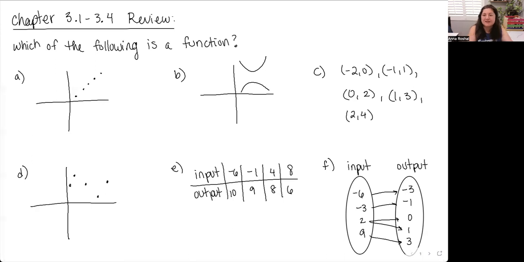My name is Anna Rochelle, and today we are going to continue with our chapter 3.1 to 3.4 review. This is from Algebra 1. This is the Big Ideas review. This is, again, just a review sheet that I received from a couple of students. We were talking about it, and I wanted to make sure that we understood it fully. So here you go. This is day 2.